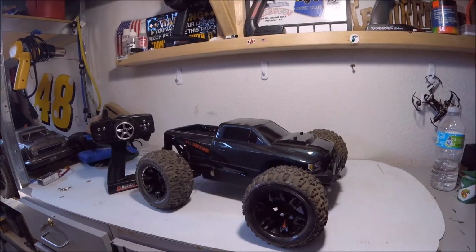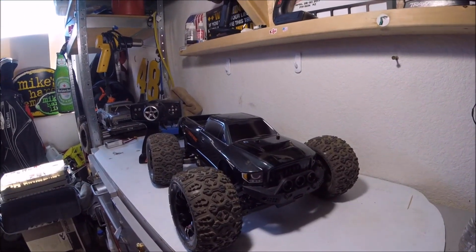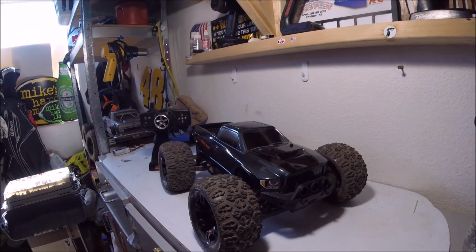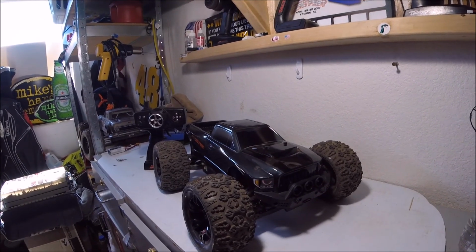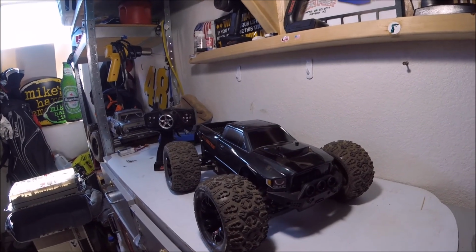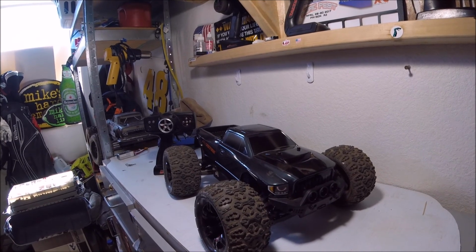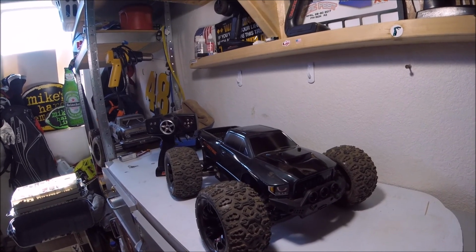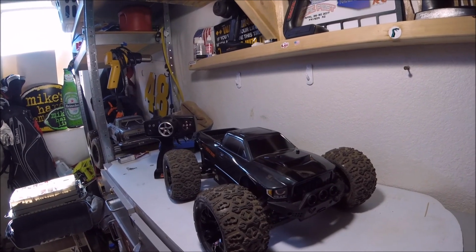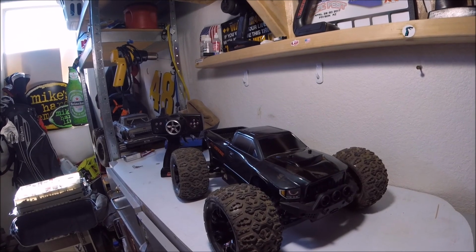So I've wanted something in this size for a little while now. Thought about the Stampedes and things like that, but when I saw this with what it comes with out of the box for the price point, you can't beat it. And I got a great deal thanks to some friends at the Hobby Garage here in Arizona, and they've been great to work with. They actually helped me fix a problem on this right out of the box, which was cool. Just kind of a fluke thing, so I'll show you that too. But anyway, hope you enjoy, and let's take a look at this guy.